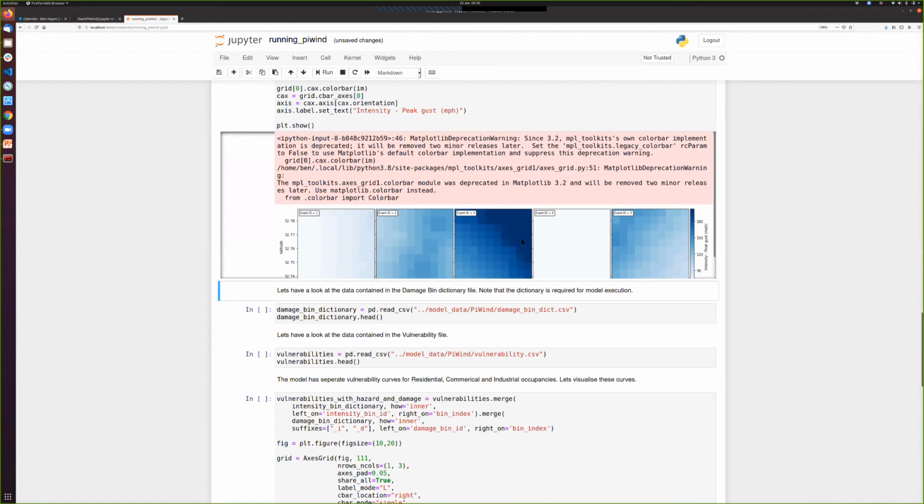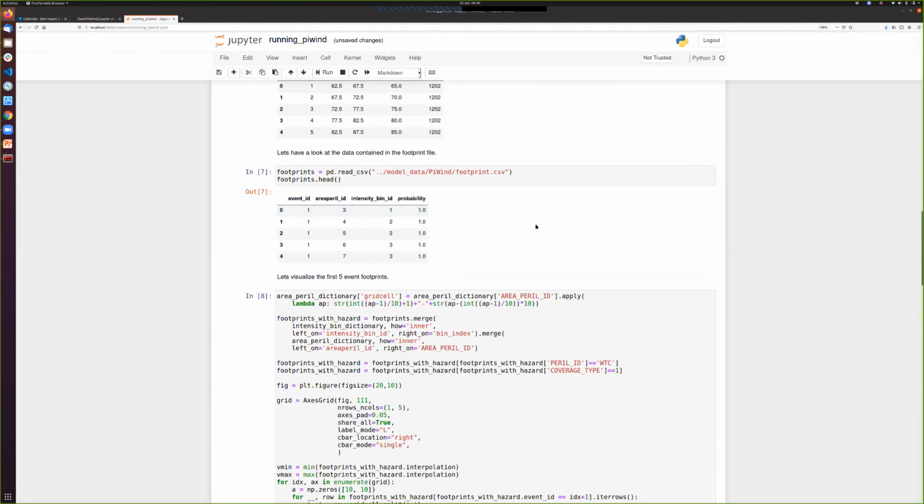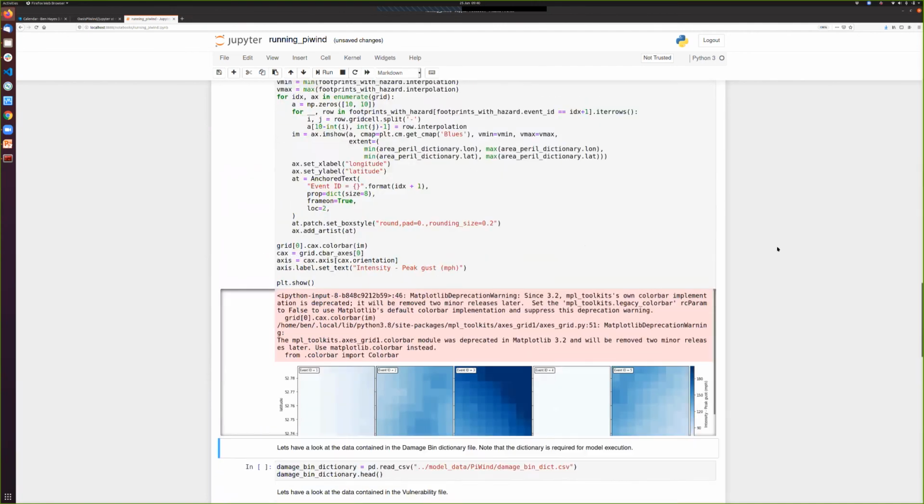I can see that this particular windstorm goes up the northeast corner of the model. Event ID 4 seems to be very low and doesn't really affect the area we have here at all. But it's just to show, similar to what we had before, a representation going back from this file to a graphical representation of the intensities.